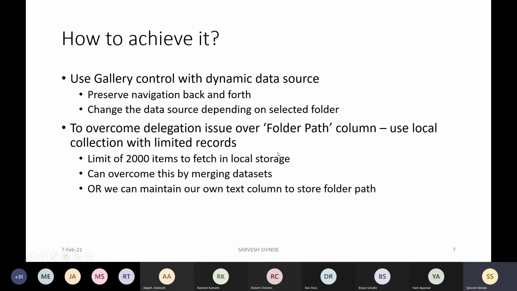So that is something about delegation. Ideally, it is recommended to use delegable functions, delegable operators and the columns which are supported. Depending on your data source, different types of columns are supported in delegation. So we'll cover this part also: there is a delegation limitation, so how we can overcome this.